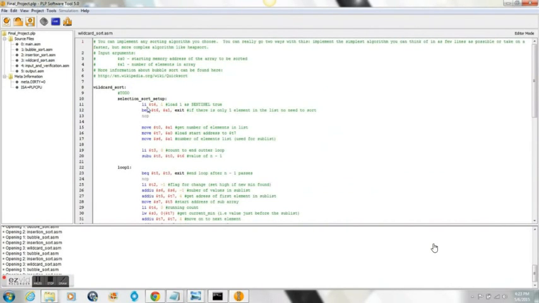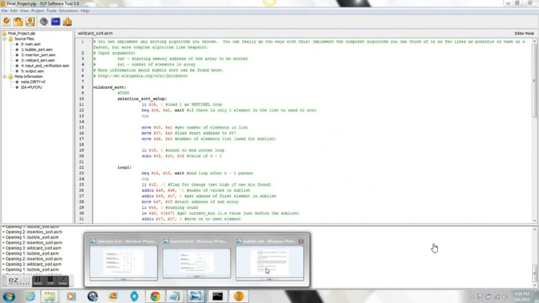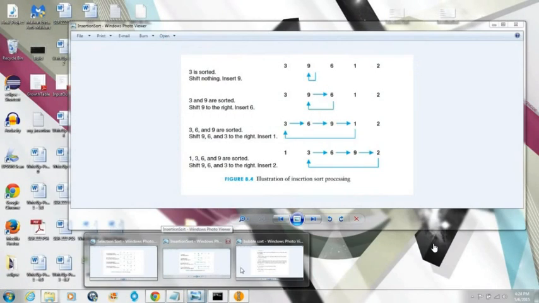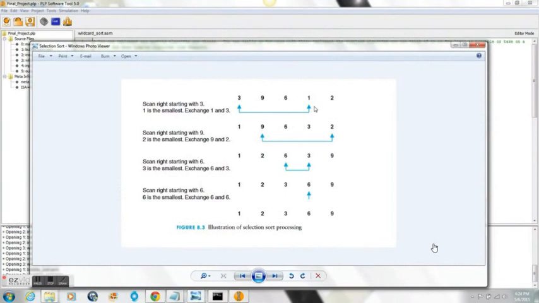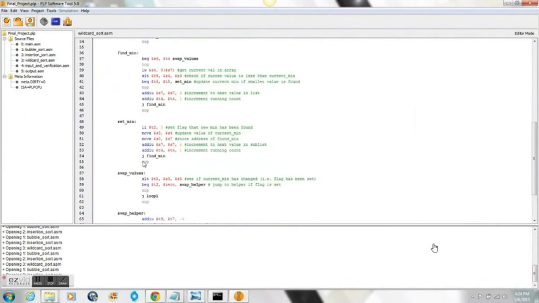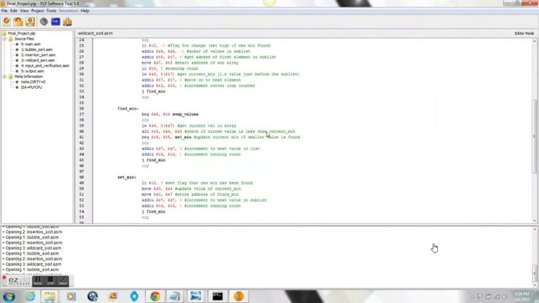That was that one. Okay, wildcard. The wildcard selection sort is pretty much what you think of when you think of any kind of sorting. You start at the front of the list, find the smallest one on the list, and swap them. Move down, find the next smallest, swap them. So doing sublist. If you look at this one, find min is really what is going to run this one. So that's pretty much all there is to these. Thanks for watching.